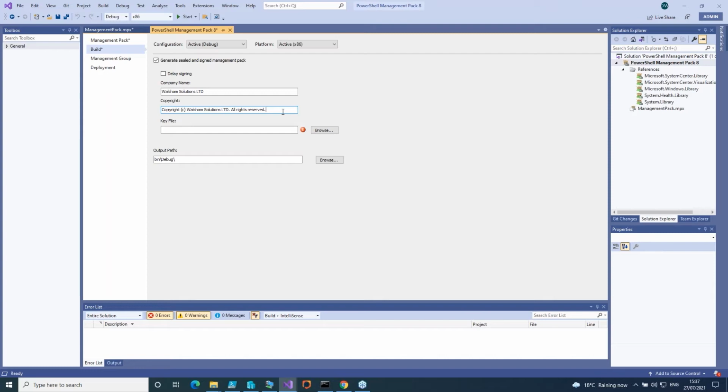Well, a sealed management pack, if you look in the actual SCOM console, there's normally a folder with a yellow lock on it, and it basically means that the management pack is locked from any kind of editing and any changes to it. It's also a great way of referencing that management pack, because an unsealed management pack is normally in an XML format. You could edit it as much as you want, but then you will have issues if you try to reference an unsealed management pack with another unsealed management pack.